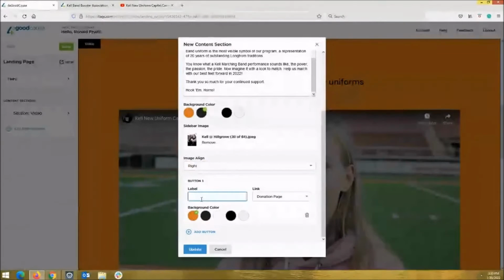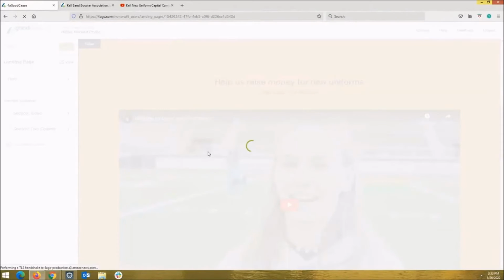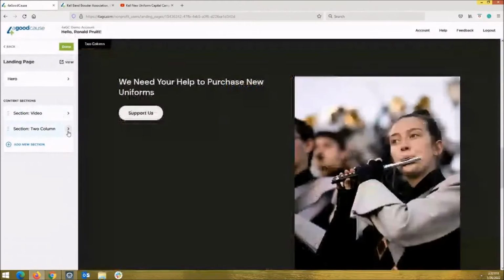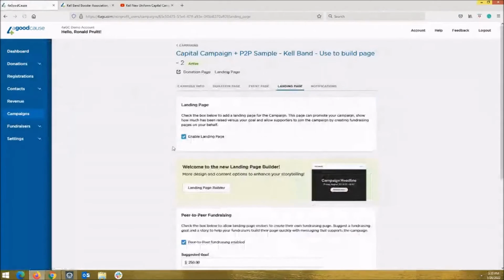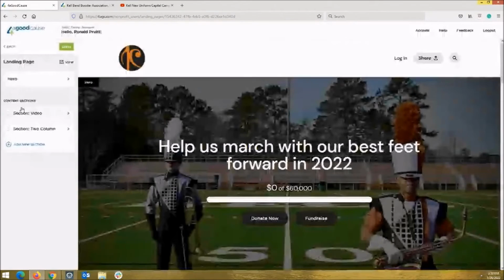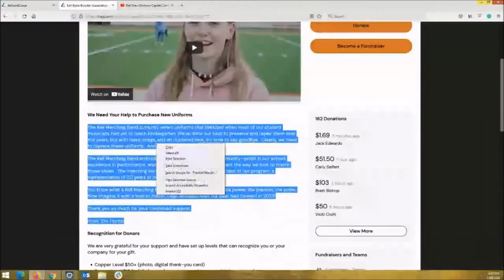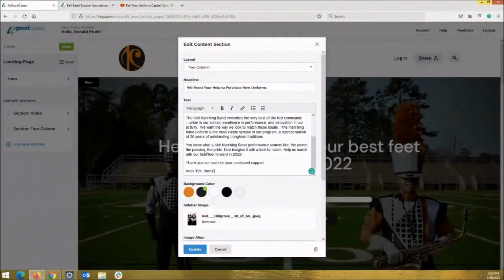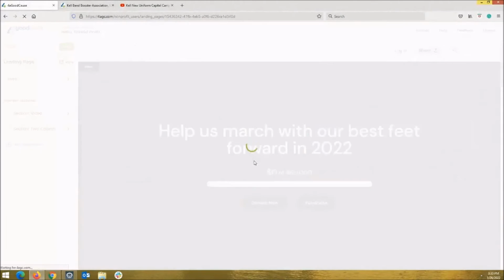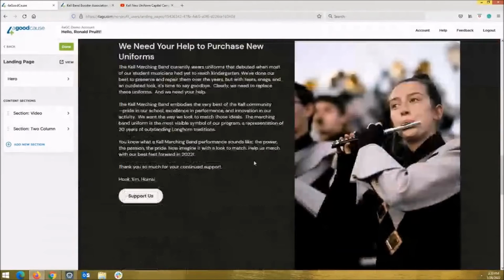And again, do we need the calls to action? Hey, if I'm scrolling down and I really like what I just read, do we want you to give? Absolutely. So let's add a little support us button. And we're going to make that on a dark background, so we'll make the button light as a contrast. And we'll click update. Let's see if I did that correctly. Oh, no, I did something. Let me come back in there and try that one more time. Let's pull that in again. Got it in there that time.